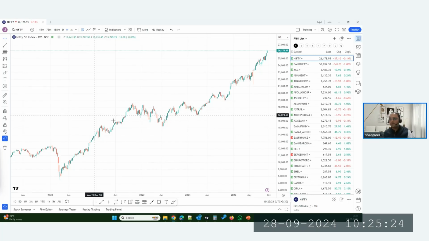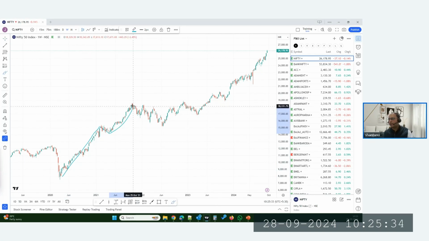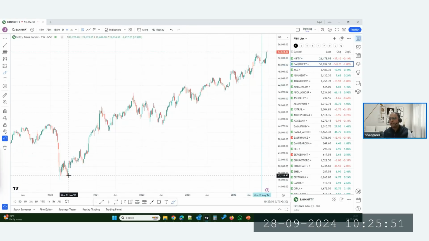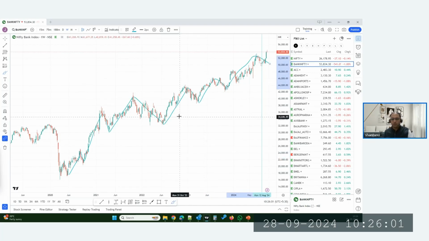For now, I have opened the Nifty chart. In the Nifty chart, if you can see, there is a trending move followed by a correcting move, again a trending move followed by a correcting move, trending move, correcting move. This will be an uptrending chart. So Nifty is in an uptrend on weekly. Similarly, if you see Bank Nifty, you will see a similar thing. That's how you will analyze a trend. You will open the weekly chart.